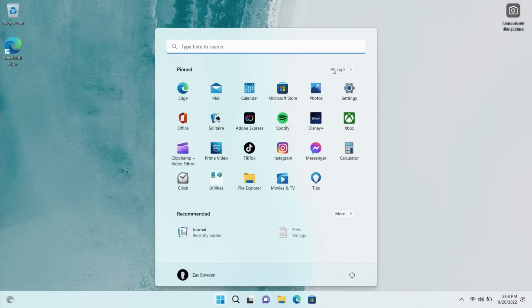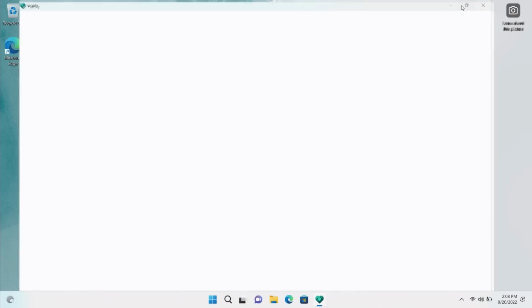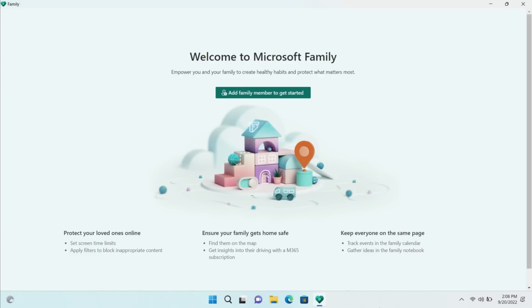Okay, up next is Family Safety, which is another web app, which allows you, if you use Microsoft Family, for example, to see all of your family members within your account. You can see recent purchases from children accounts. If you have children synced to your account, you can see recent purchases, approve or deny purchase requests, or block websites, or see which apps they're using on their computers or Xbox.